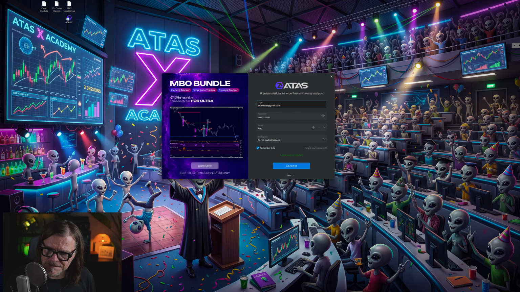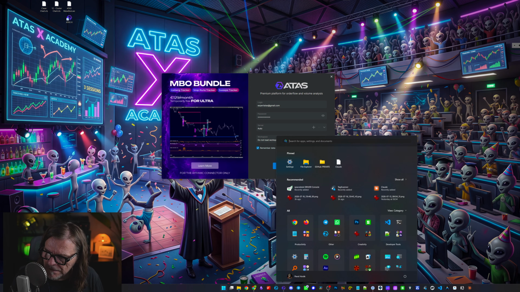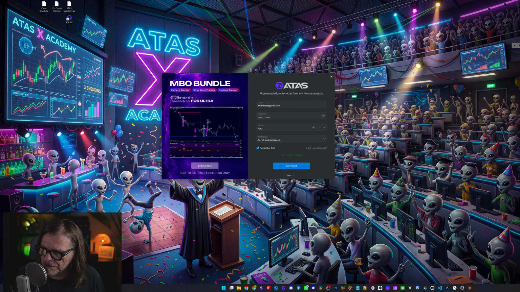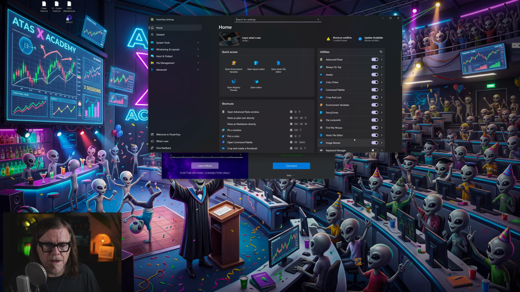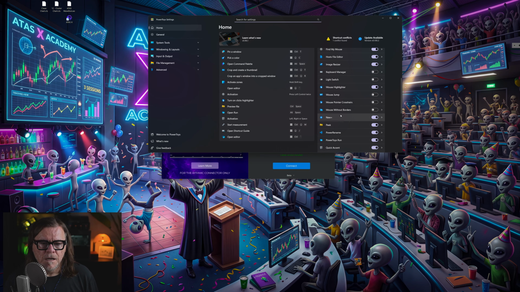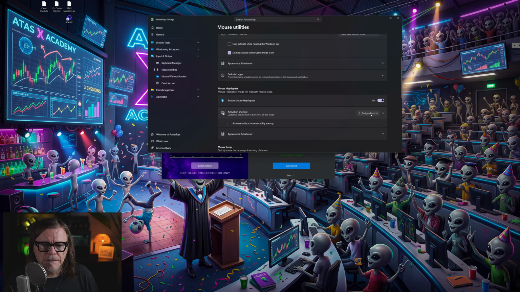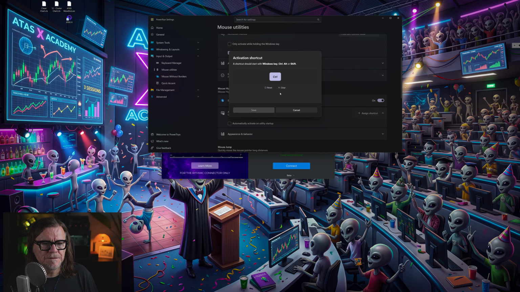Something happened yesterday during the German webinar, and all of a sudden I wasn't able to use my mouse pointer, mouse highlighter, that's correct. Assign shortcut, it disappeared. I need Control. Save. I'm unable to assign the shortcut.